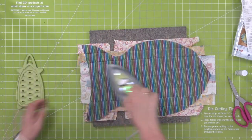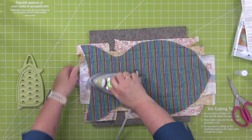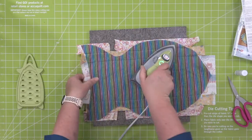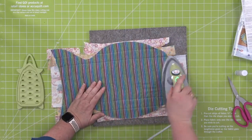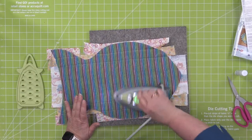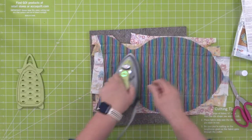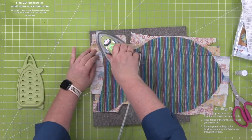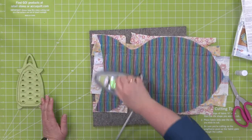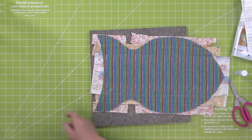So now I can just take my screaming hot iron and press this down. And then I'm going to be able to come along here in the back and trim my little fish for my placemat. Isn't this fabric super cute? It's called Whiskers. And this is Yarn, the name of the pattern of this particular fabric of this Whiskers line. It looks like strings of yarn. How fun. Okay. All right.